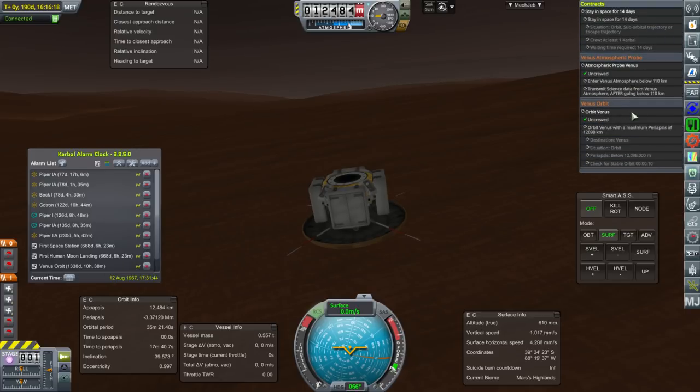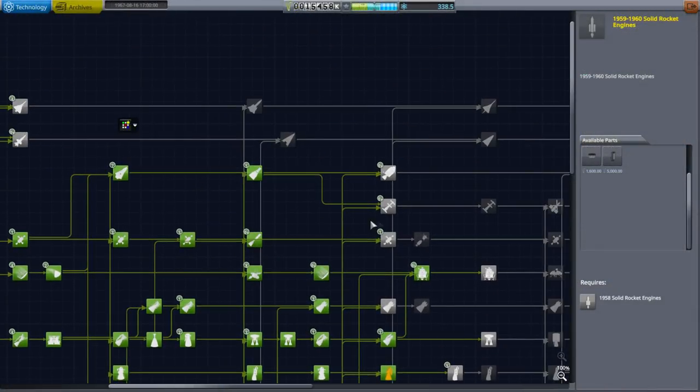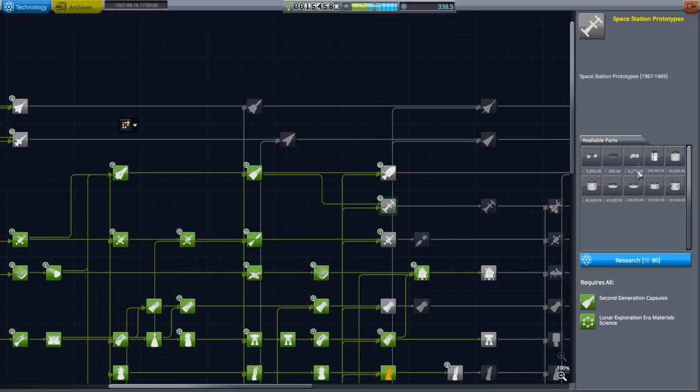So all our Mars things are done, but probably these two are still Mars things. I think these over here are the Venus ones. Nope, that's also Mars. The Venus ones are mixed up in there somewhere. Anyway, right now we're going to turn to our Hammond boilerplate for our future lunar mission. Okay, but before we actually do the Hammond launch, we should go with space station prototypes for our new technology.